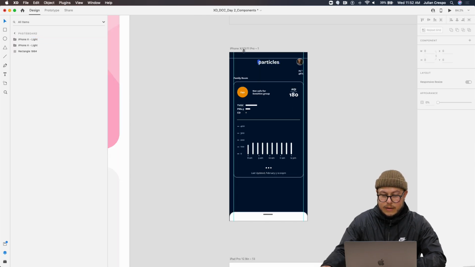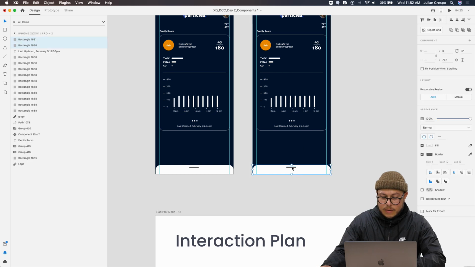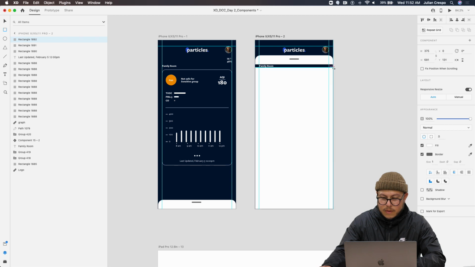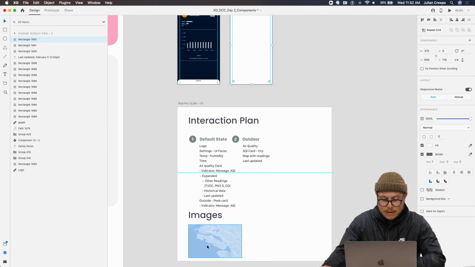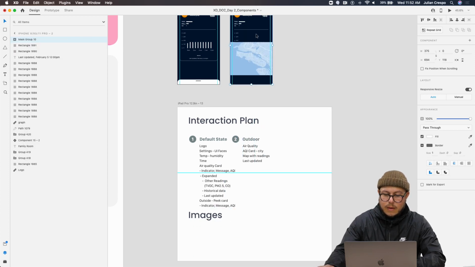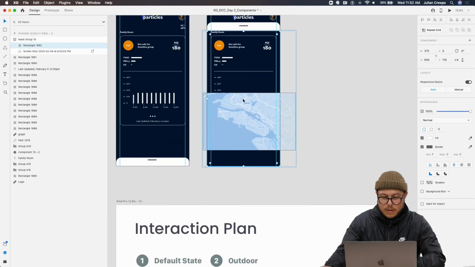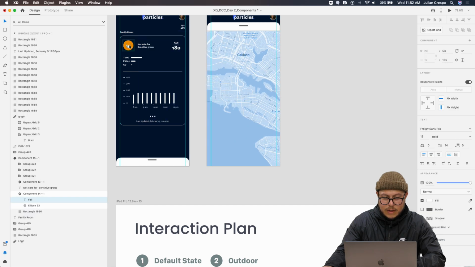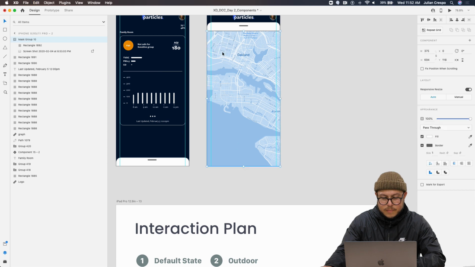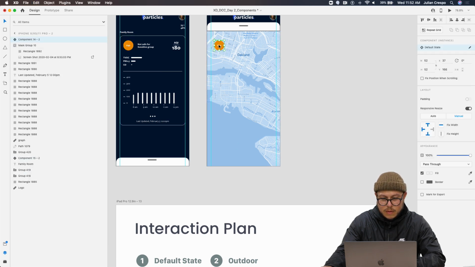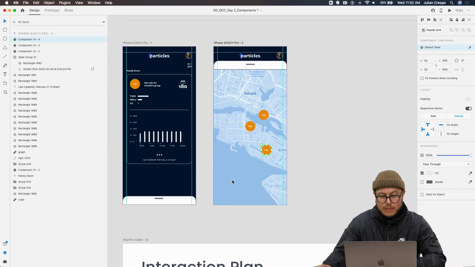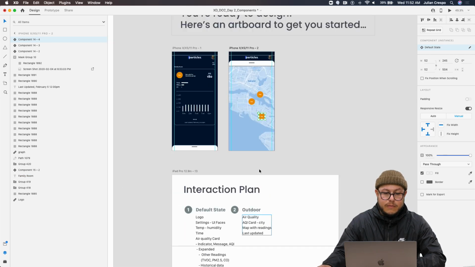Because I had an idea that it would be something all the way up here. You can drag this, and then I can make a rectangle, and then drag this image into it. So what your air quality is versus the area around you. And maybe you can bring in these guys and have dots around here. So you could drag this up and see what's going on with the city around you. So that's what I was thinking for this concept.